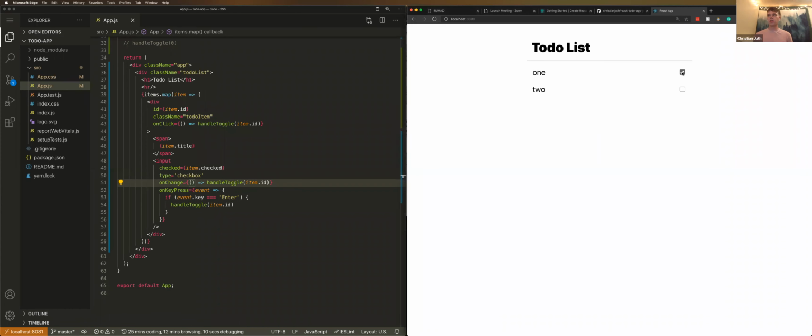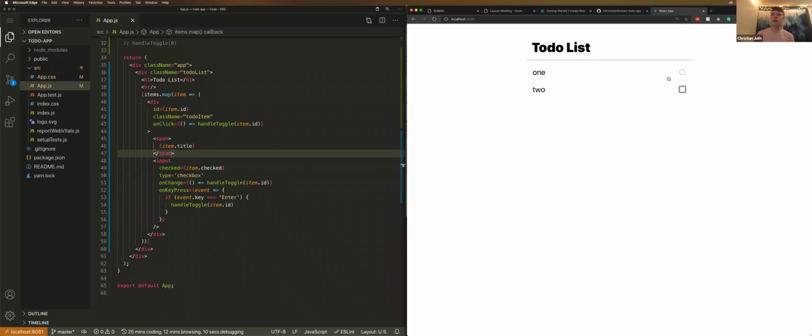Essentially the reason why is, like I was saying earlier, some people prefer to use a website with a keyboard, namely for accessibility, or people that can't use a mouse. So this allows you to check boxes using just the keyboard, which is a good thing to keep in mind when you're building websites. Not everyone is using a mouse pointer and a computer the way that a developer is. So it's good to support these features that are built into the browser, which is allowing people to select and check things. And there are other keys that you can read here. In this case, I just want to read the enter key because that's the standard one they use, but you could read other keys as well.